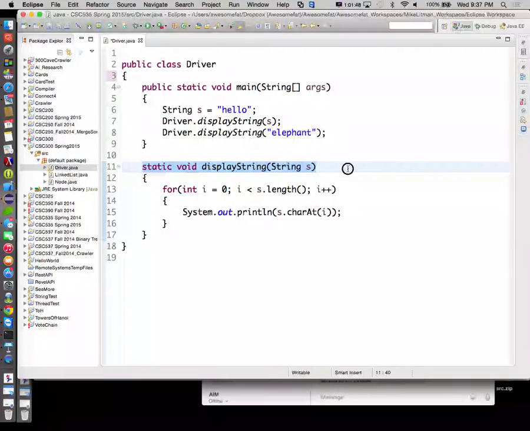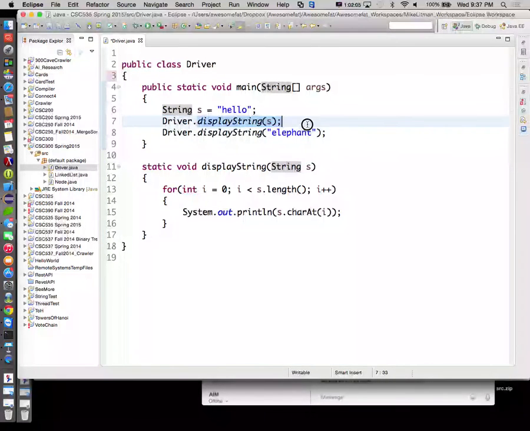All right, so display string method. It's a reusable chunk of code. We call it by saying driver dot, the name of the method, for right now because I told you so. I'll explain it in a lot more detail next class. I just don't want to run out of time.